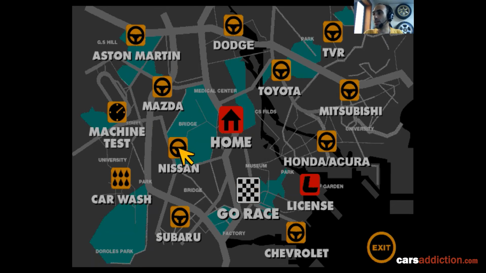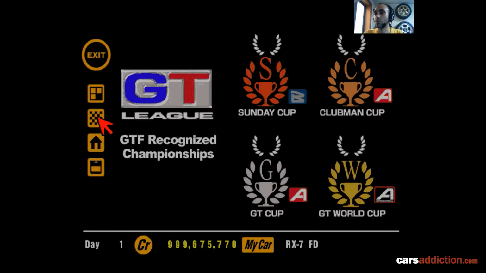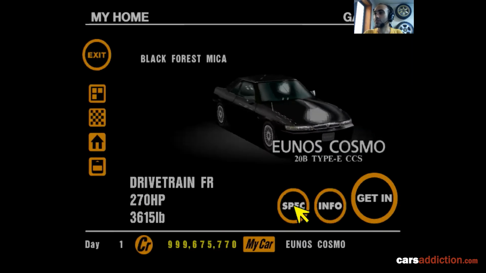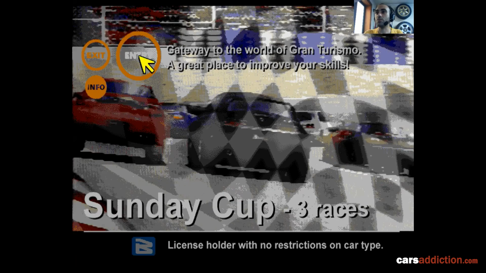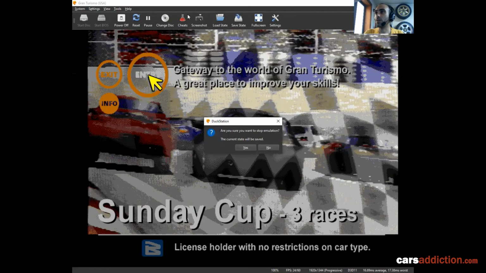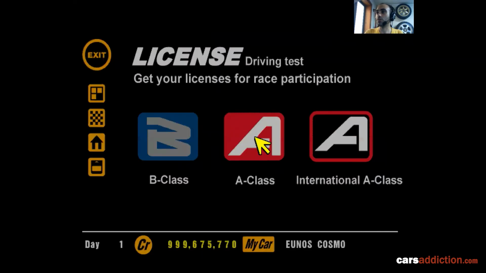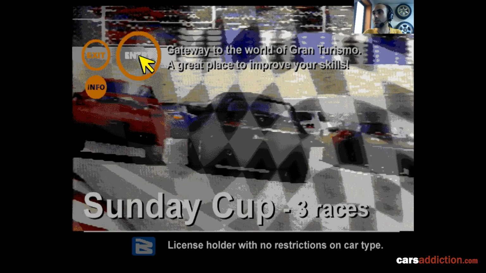Okay, what I want to do is actually race a bit before disconnecting. So actually let's go into our garage. I want to check out the 20B, sorry. Okay, I'm going on my Sunday drive in my 20B Mazda. Okay, I need the license, so bear with me. Just hope the game doesn't crash on me. Okay, I got my license. Go back to full screen. Please let me play. Okay.